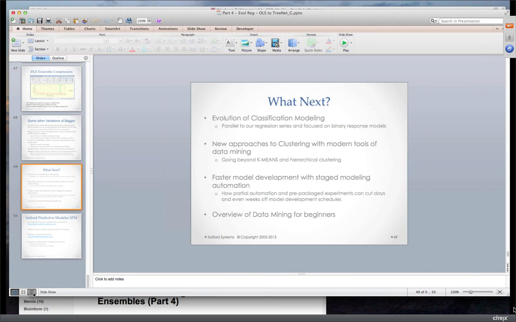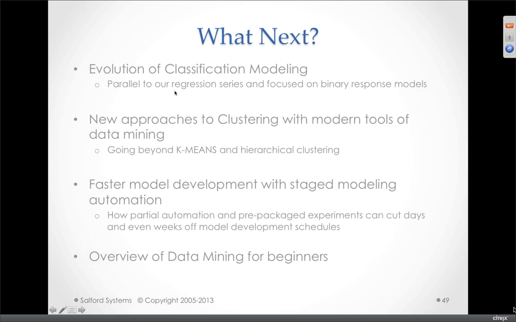One will be the evolution of classification that will be parallel to this regression series. Another will be covering new methods of clustering, going beyond k-means and hierarchical clustering, at least as solo methodologies, but looking at new methods and combinations of old and new methods.